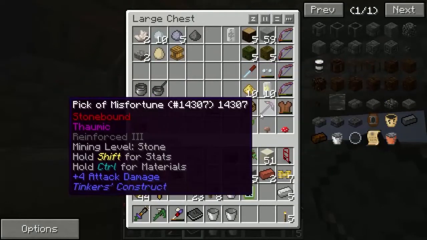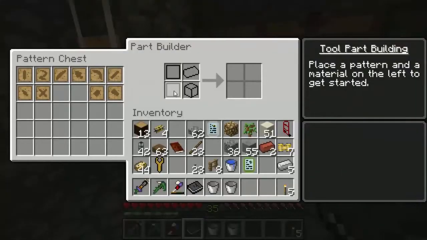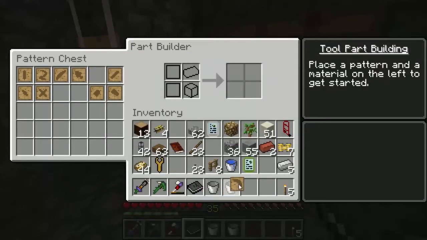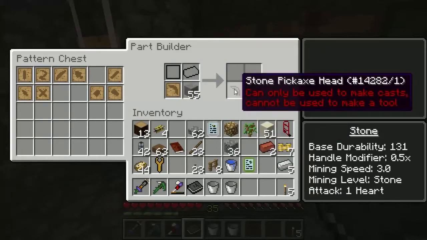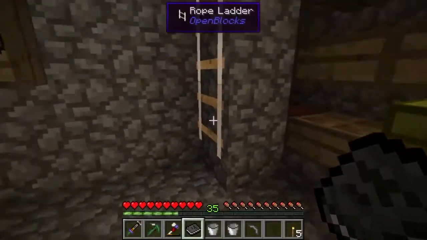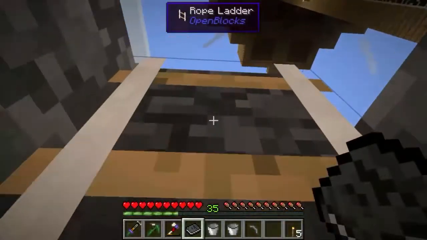It's really appreciated. Okay, so if I understand this correctly, if we make a pickaxe head and we make it out of stone, that makes a stone pickaxe head that we can make a cast out of. And we need more grout, from what I understand. And we need to melt... Is it grout?